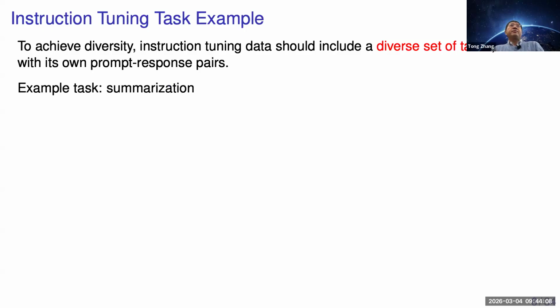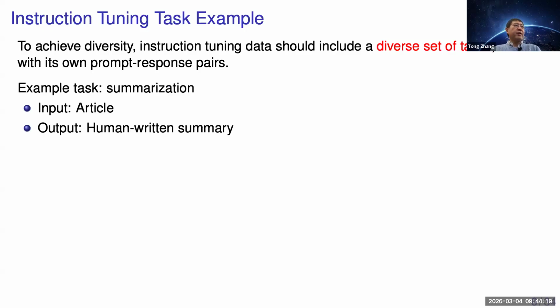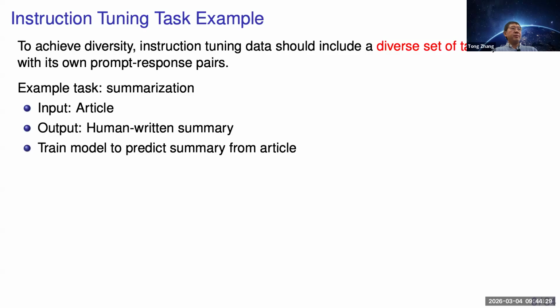An example task is summarization, right? You have a document. Classification could be an example, but summarization is another. You have an article as your input prompt, and a human-written summary, a shorter summary, as the output. Then you say, okay, train the model to predict the summary from the article. Basically, you continuously train from the prompt. If you say, give a summary of this article in your prompt, that essentially generates the summary.